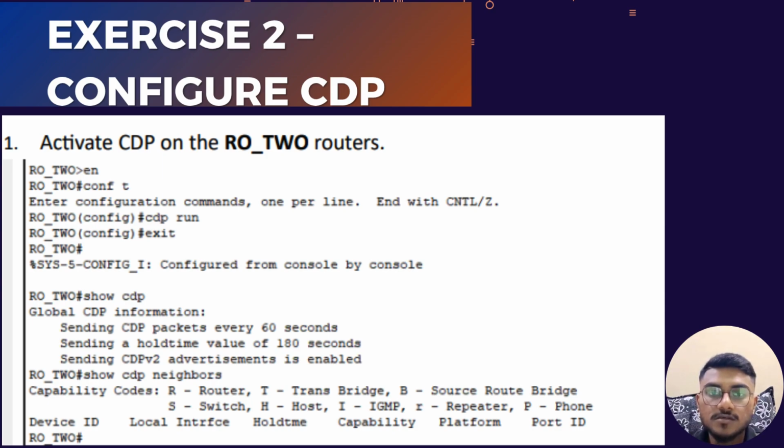Okay, so to configure it, we go into the global configuration mode and then type cdp run and then exit. So it will go back to the user access privilege mode. So over here, we're going to type show cdp to verify it, and then the CDP is running successfully. So the question is completed.